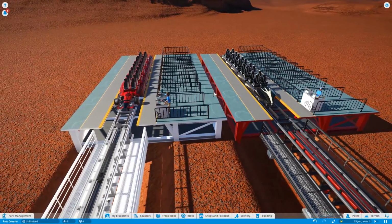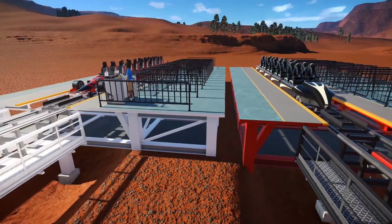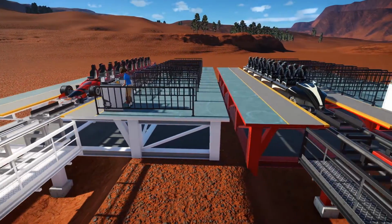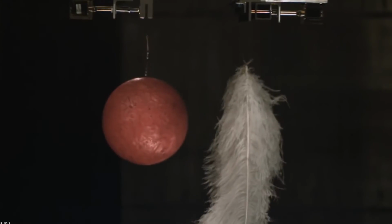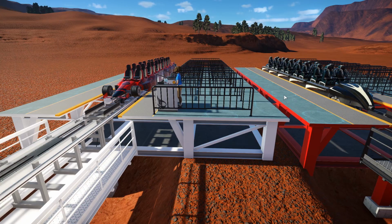Now I know some of you may be thinking, well, doesn't it matter which one's heaviest? Because obviously which one's heaviest might go slower or might fall faster. The reason why this doesn't matter is because both objects, no matter how heavy they are, this could be 1,000 tons, this could be 10 tons, if you remove all air and just have a vacuum and drop a cannonball and some feathers, they will both fall at the same time and hit the ground at the same time, no matter the difference in mass or therefore weight.